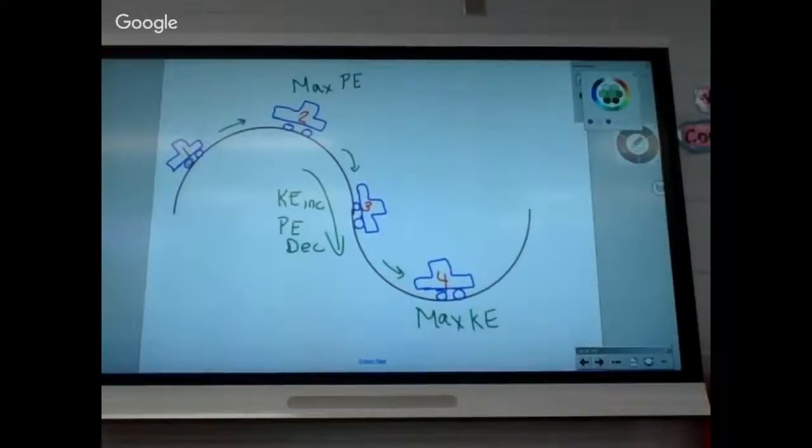Wait, which wall? Since it goes into a U shape, would the KE max be at 1, because when it gets to 0 he goes straight, or is the max 0 because then he starts going back up? Whatever the max, it works just like the picture we just drew. Max is at the top for PE, max is at the bottom for KE. So it doesn't start going down until he goes back up. When he goes straight, it's max. When he's at the bottom, he's at max.